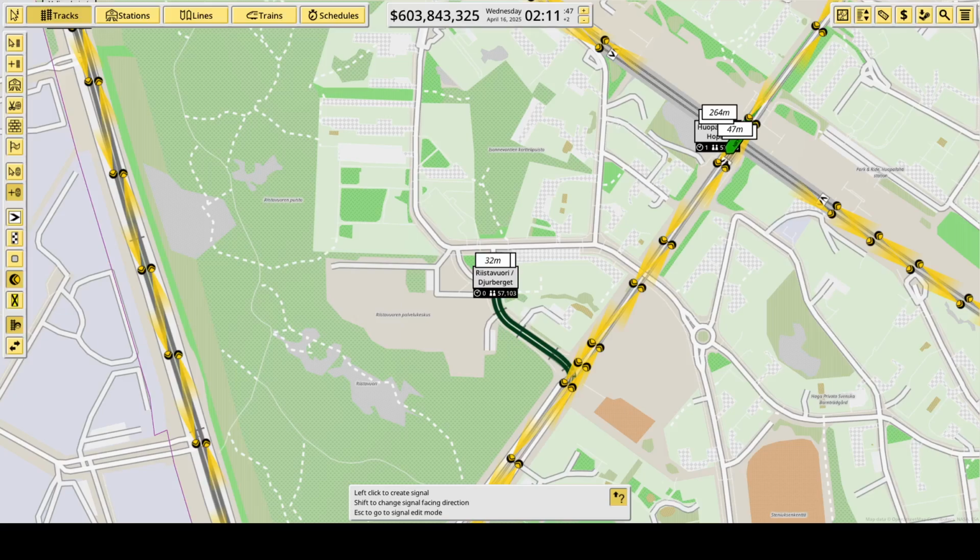And after Riistavuori, the following stop is very close. It's called Angervotie.